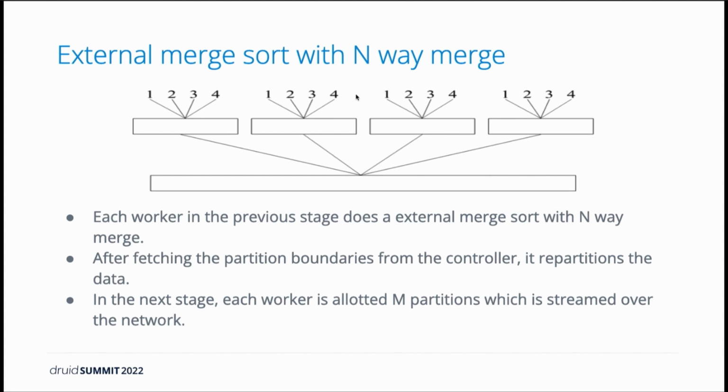This keeps on happening until the entire dataset allocated to the stage worker is processed. We post the partition boundaries to the controller. We then start merging these files n at a time in a level-based approach. Once all the files are merged, we wait for the controller to give us the partition boundaries, and then we start cutting the sorted data. After we split the data, the post-shuffle phase begins, which takes M partitions at a time and does a merge across multiple partitions of multiple workers. With this, Druid has now laid the foundation of shuffle joins.